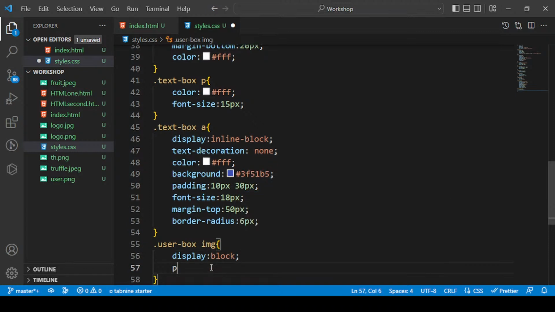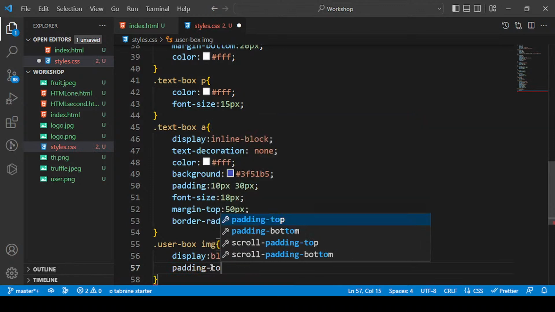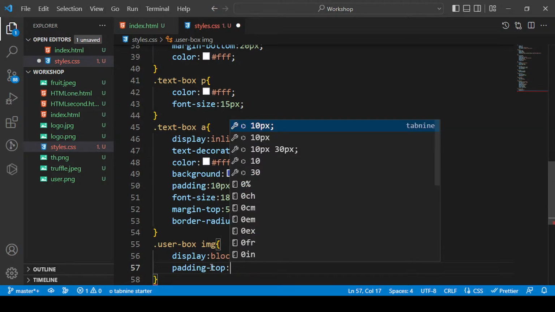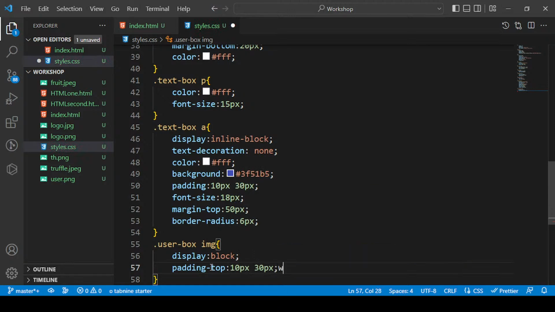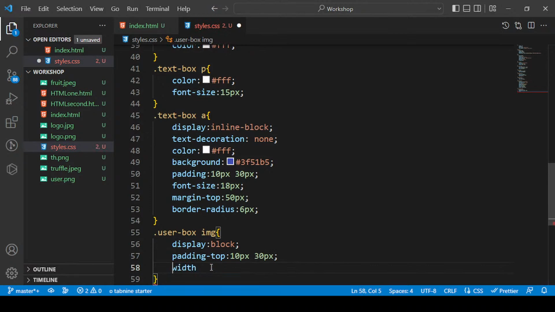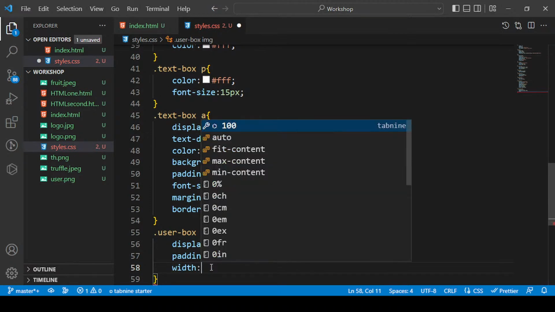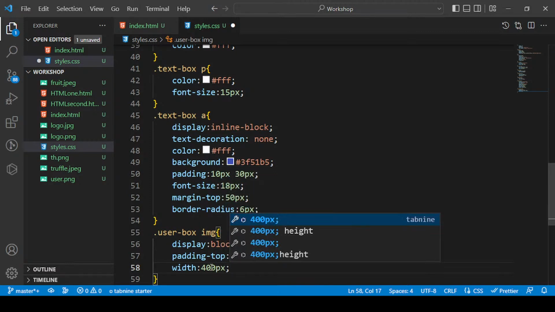Then apply some padding. Padding to the top, I want to take her up, so 100 pixels. Then the width will be around 400 pixels.